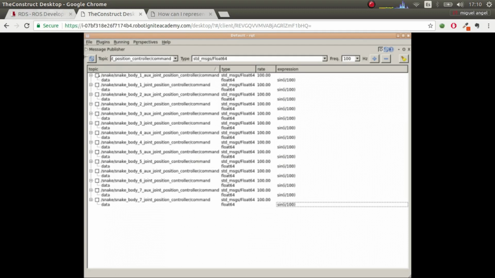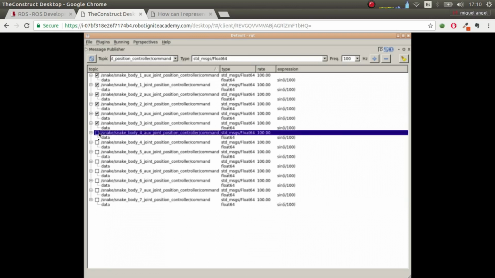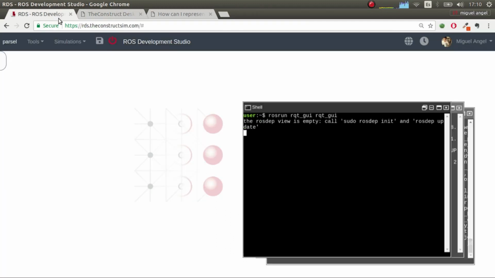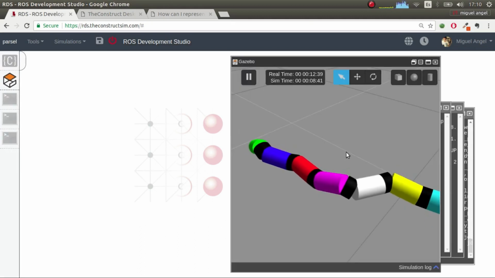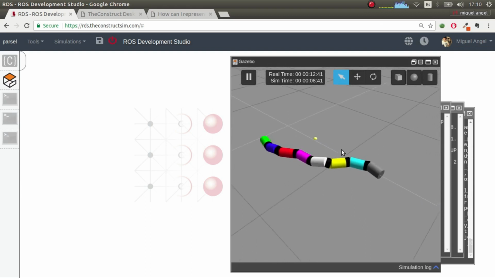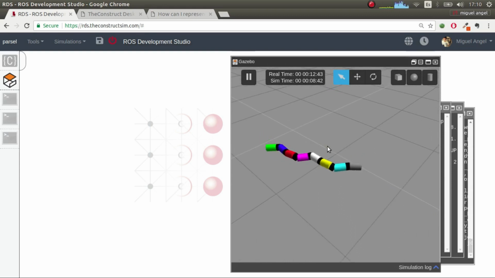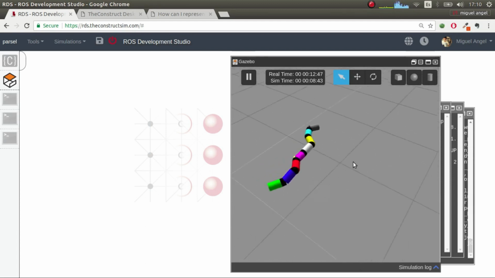So if we activate it, let's activate all of them. And then we go to the simulation. There we have it. So as you can see, it's moving as it can because it's not an intelligent control, but it's moving.